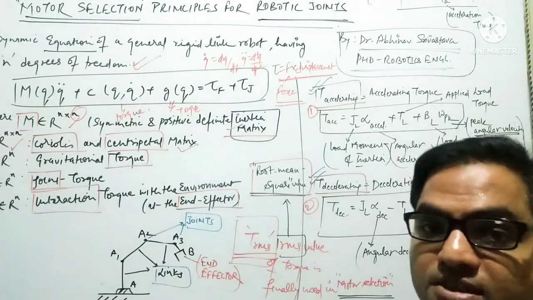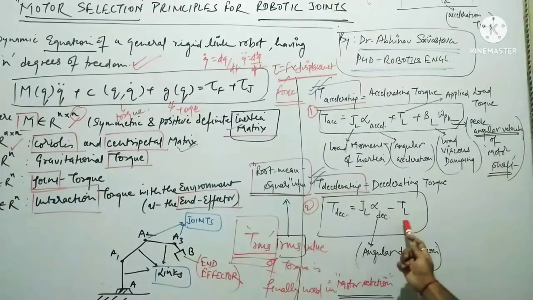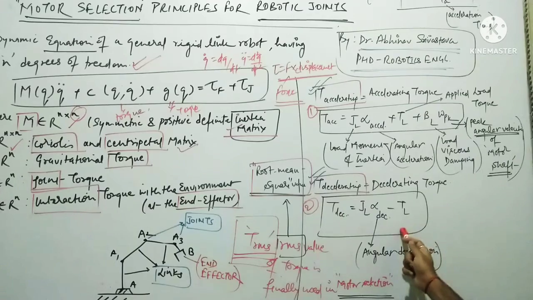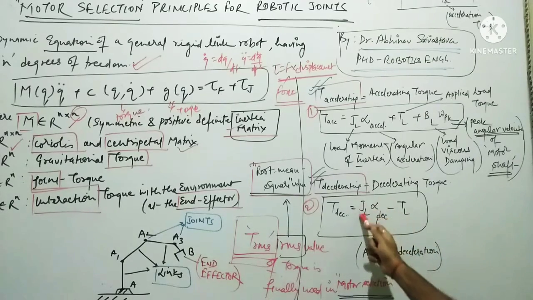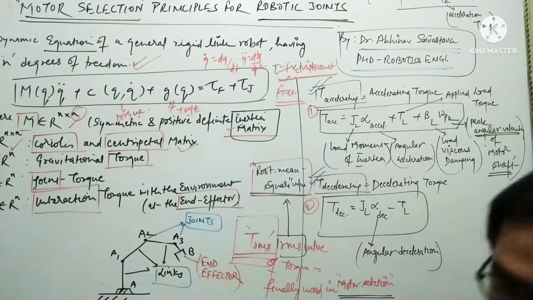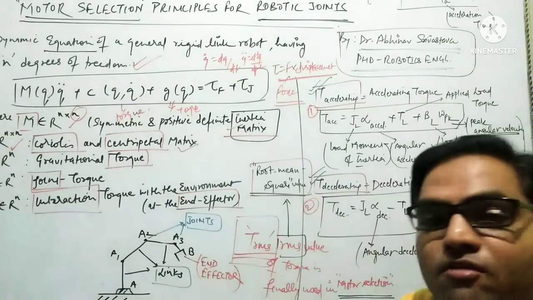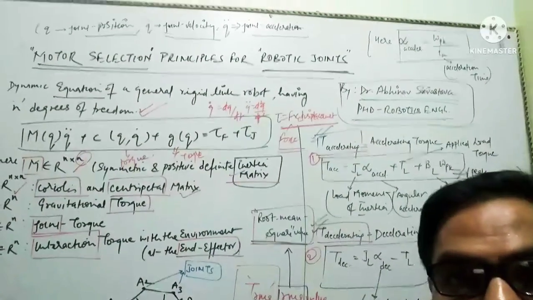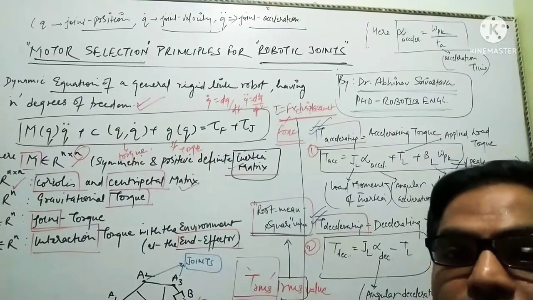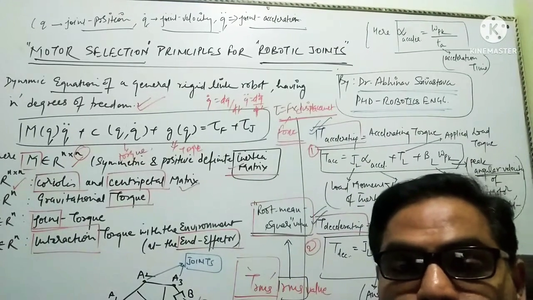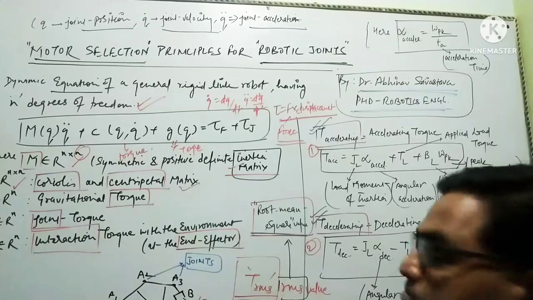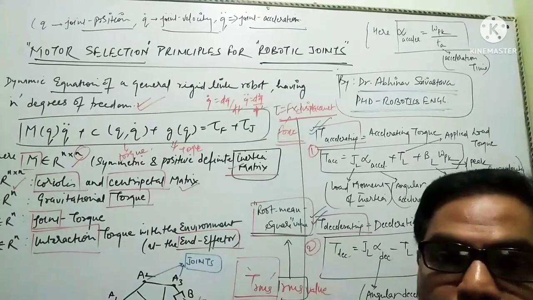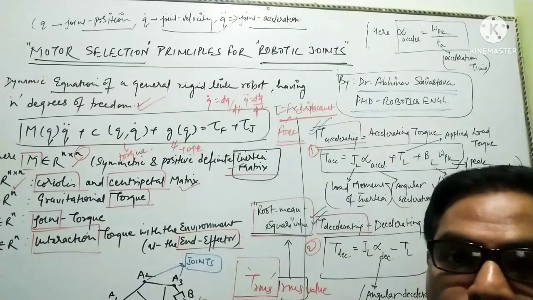Then how can we achieve that? We can achieve it by subtracting the applied load torque from this factor, the load moment of inertia times angular acceleration. Many of the students might not be very aware of certain things. Actually this is of much importance if we have some prior knowledge of basics like viscous damping and these kinds of things.